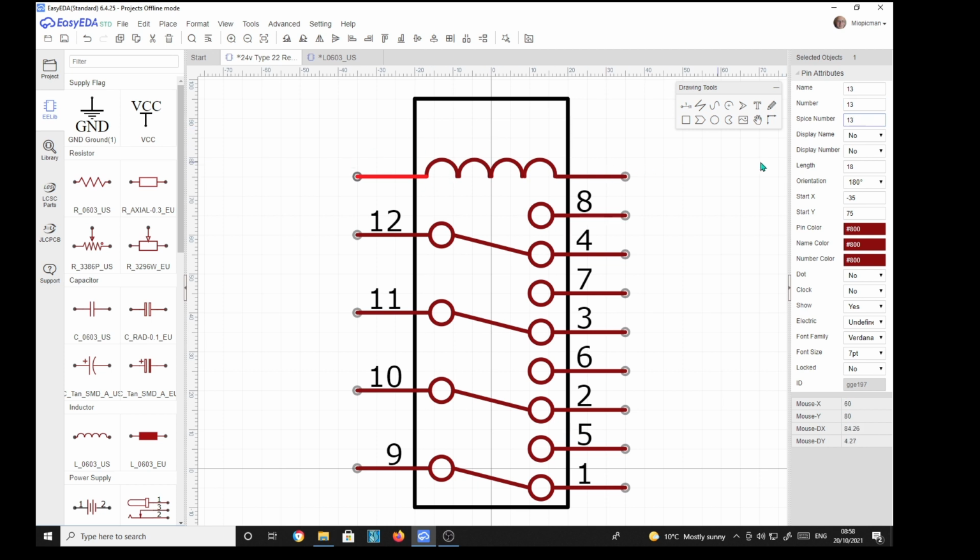Still not showing. Display name, display number. We'll say yes to that one, and there we are. Right, and here, this one is 14. And we'll say yes again to there.